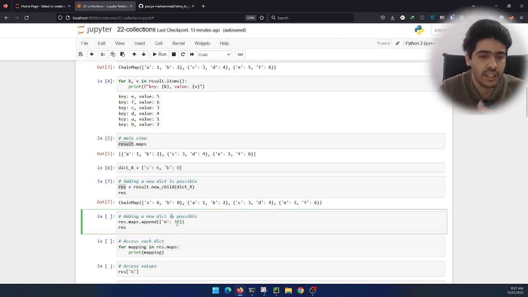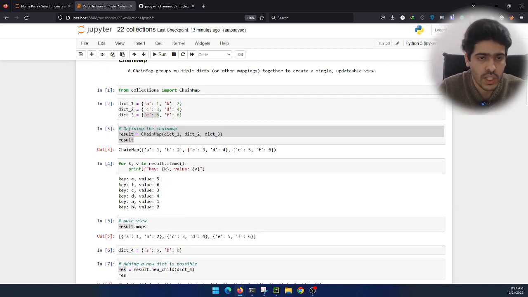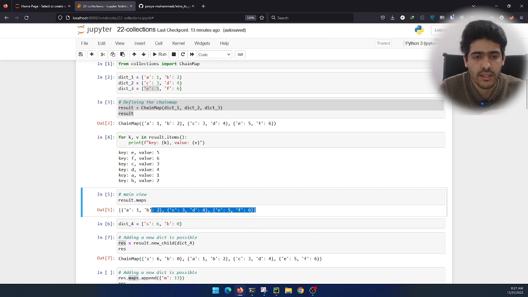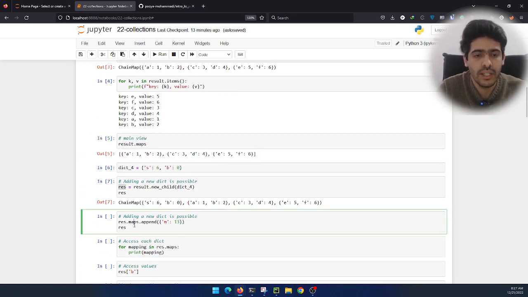You can append to your maps, because as we saw here, maps is just a simple list of dictionaries. So we can append another dictionary to our maps by just using the usual append method from lists, and we can add a new dictionary like this one.